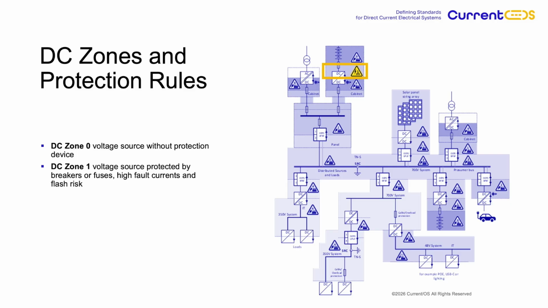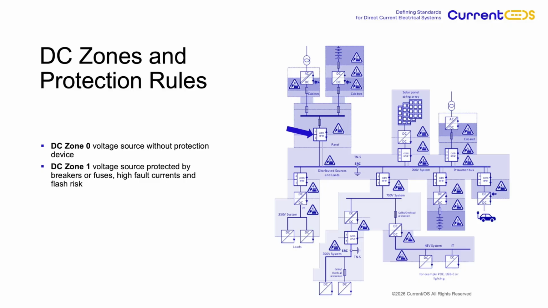Next, let's add a large converter. At its output, the converter has substantial capacitors that store a lot of energy, similar to a battery. As a result, the output of this converter is also classified as Zone 0. Adding another fuse reduces the risk again, returning this part of the circuit to Zone 1. On the same bus bar where the battery is connected, a converter linked to the public grid is also connected, which remains part of Zone 1.